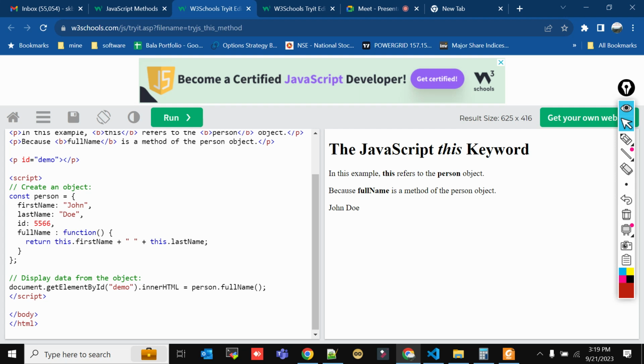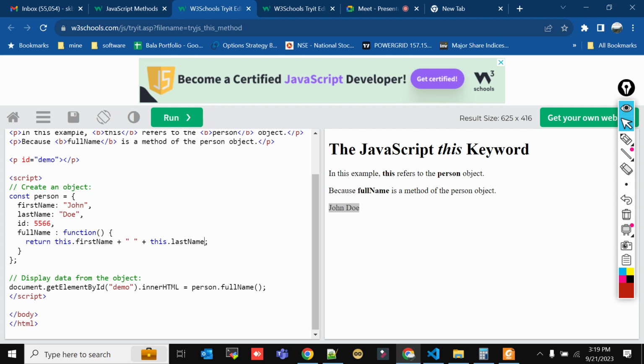It is John. So this pointer, right? The this keyword, this is a keyword. It refers to the object with which you call the function. Okay, so you call the function with the person object, right? So this will refer to the person object. So this.firstName, what will it be? Person first name is John. Correct? Last name is Doe. So you are adding both the things and returning, and that is what you're putting in innerHTML, right? And so that is what will get displayed here.